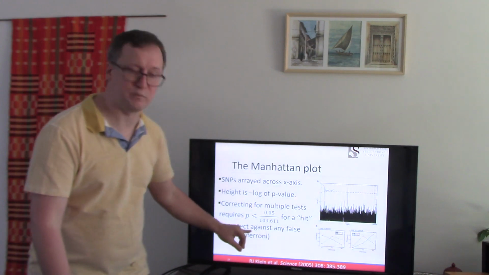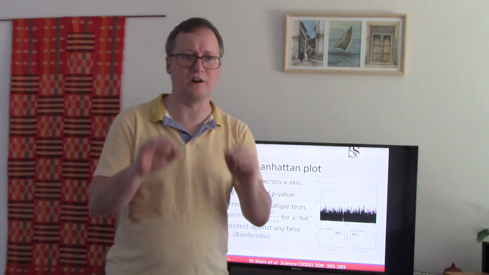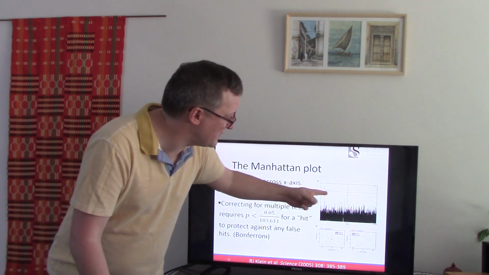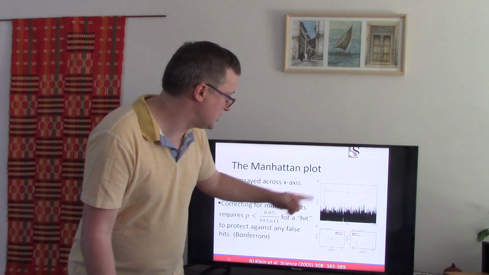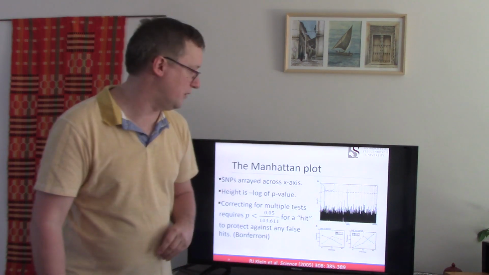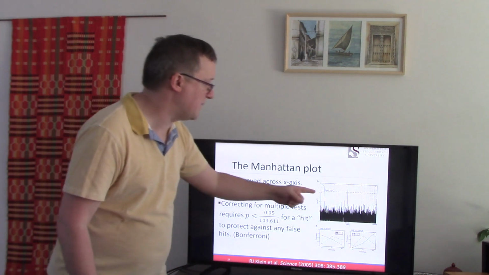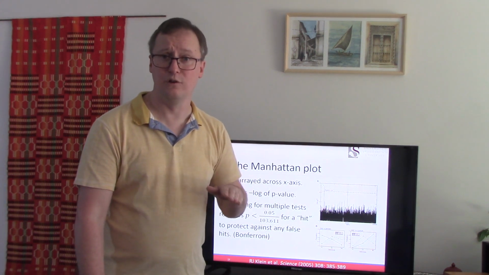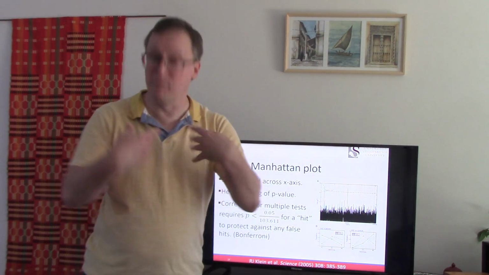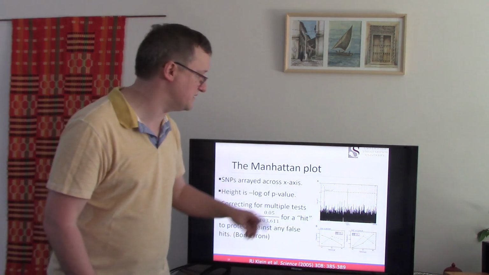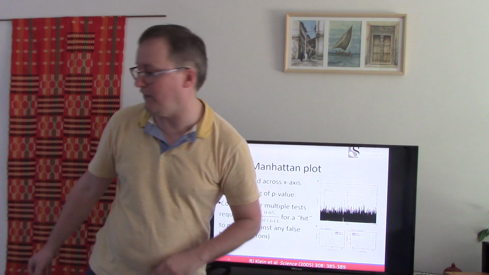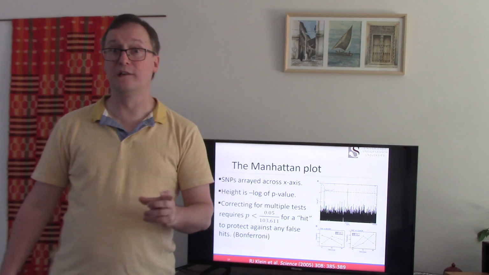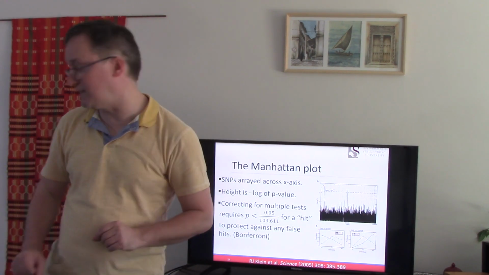So here we're trying to protect ourselves from claiming any genes are significant when they're not. This approach meant that they could put this horizontal line across this graph. You see that showing up just above 6 on the vertical scale. That is to say, they computed a p-value threshold of 4.8 times 10 to the negative 7th as how low the p-value had to be before they could consider it significant under these circumstances. And as you see, only those 2 points fell above it. So this approach of Bonferroni correction and Manhattan plotting shows up all the time when we look at GWAS data.